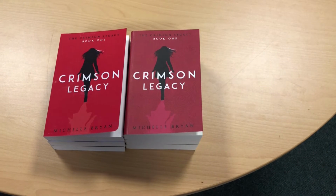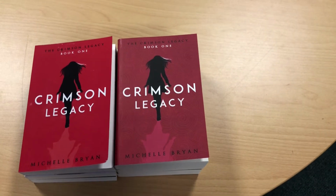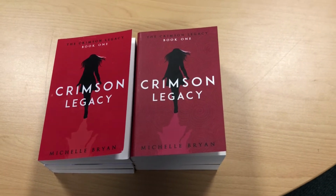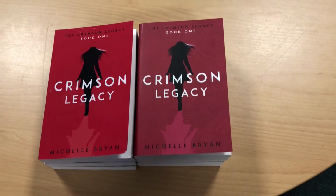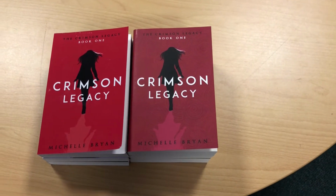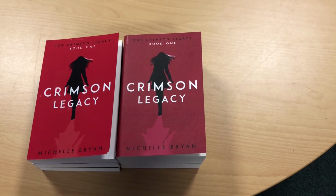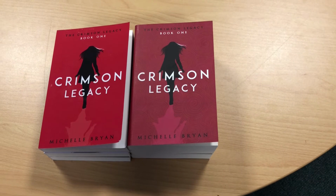One is a very bright red, the other one is a slightly purpler red. And I think either one is fine. I don't have a particular preference of one over the other in terms of appearance. You may or may not. The one on the left is print on demand, the one on the right is the print run. You can see those are quite different there.